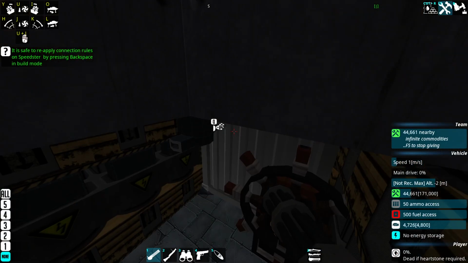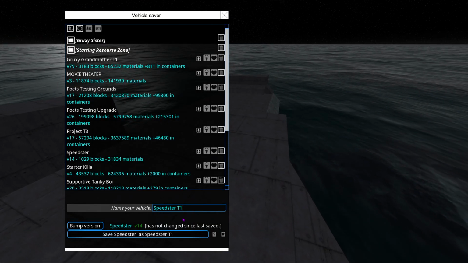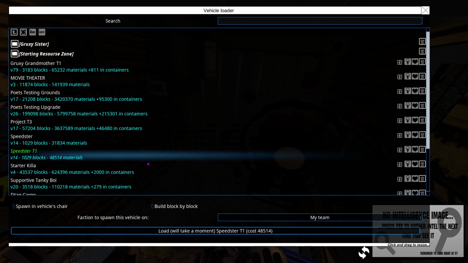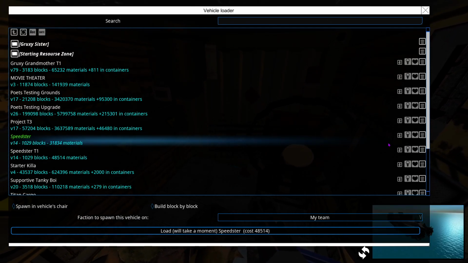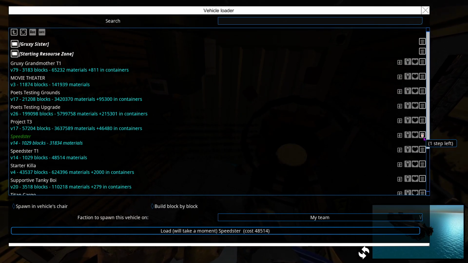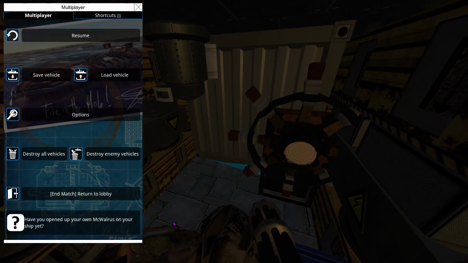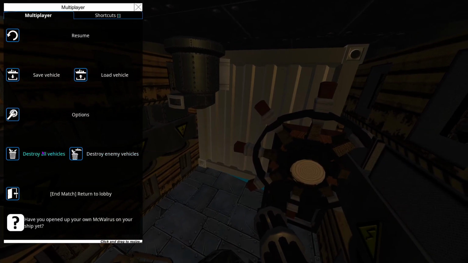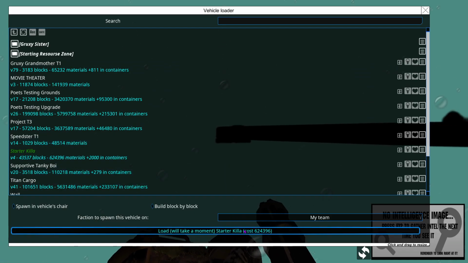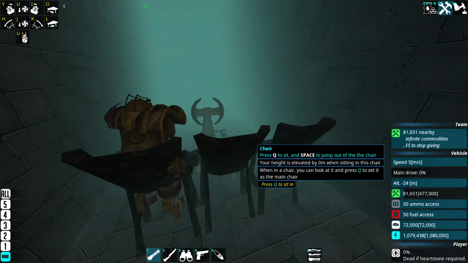So this ship would be considered tier 1. This is like my second ship, I believe. Something like that, I want to say. Okay, so we'll just delete this thing real quick, and then load in starter killer. I don't remember what the hell this thing is.